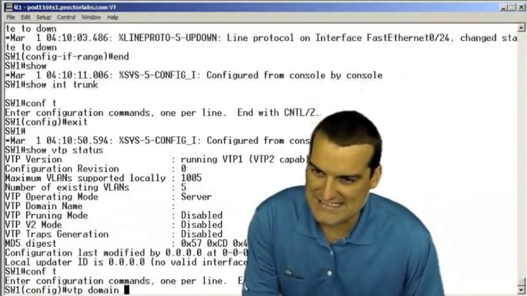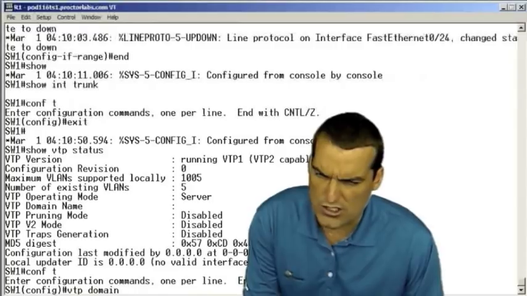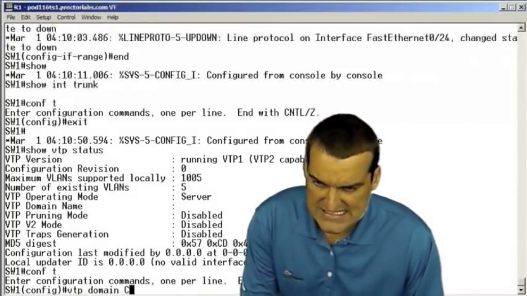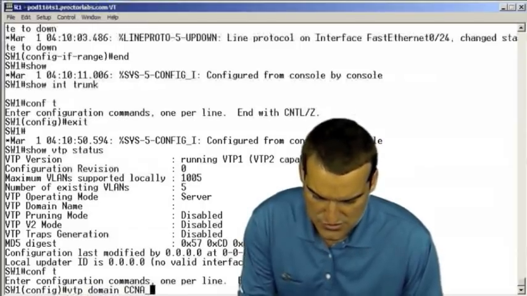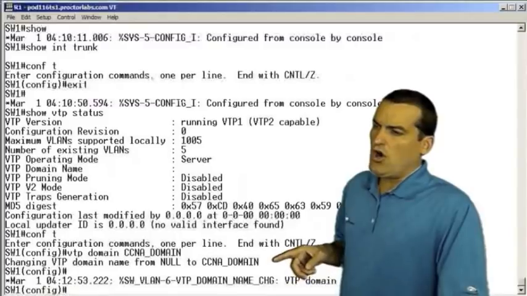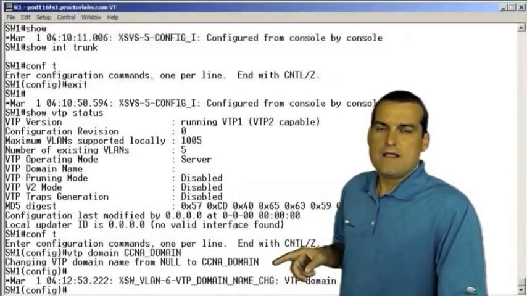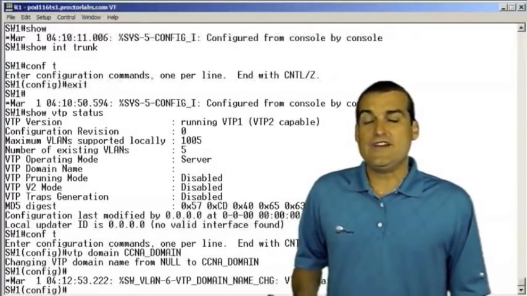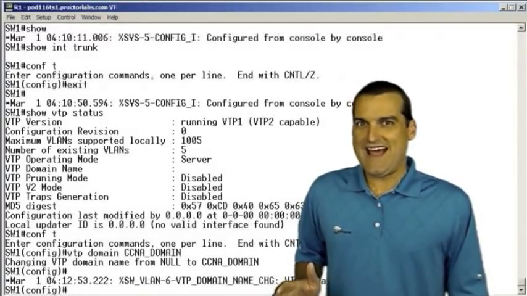Yep, case-sensitive domain name. So we're going to go in and we're going to say CCNA_DOMAIN. Notice how I use all uppercase here. I use all uppercase because the name is case sensitive and I don't want any problems with that.